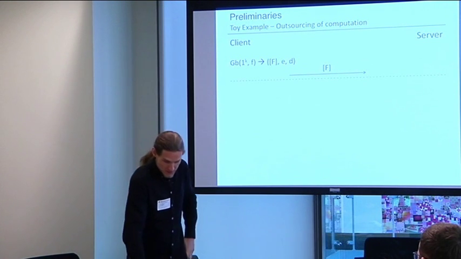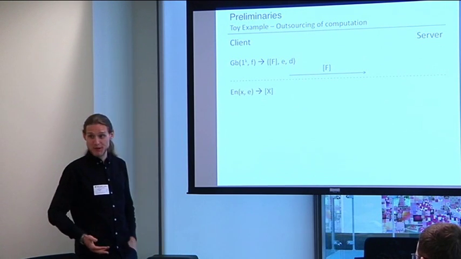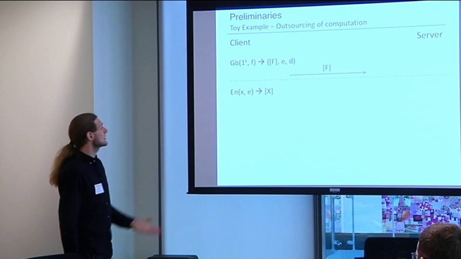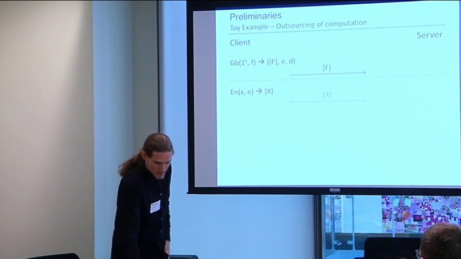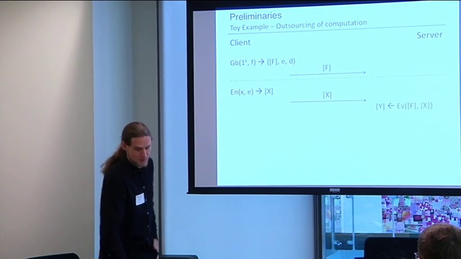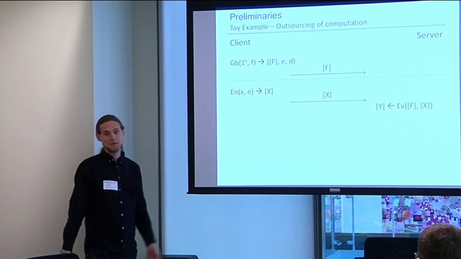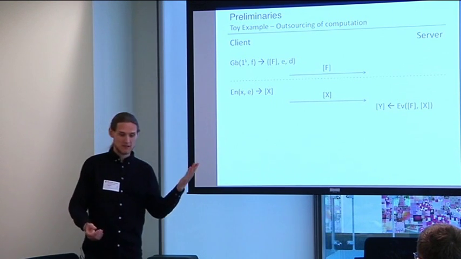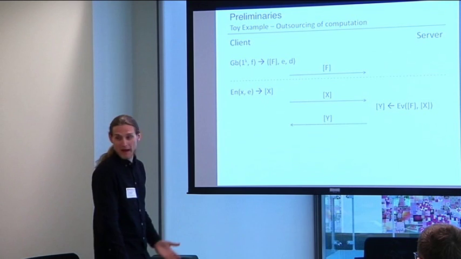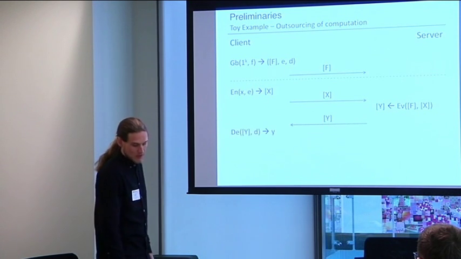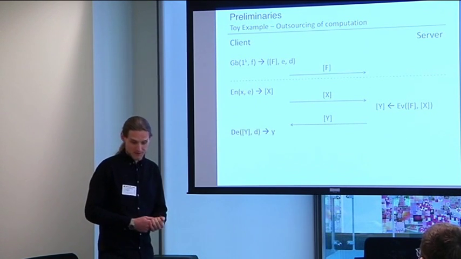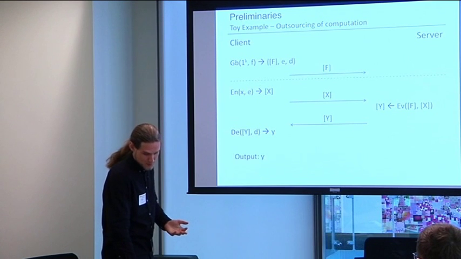So basically, he uses the encoding algorithm on the input, which is what he gathered in the field, to get a garbled input, which he then sends to the server. The server then evaluates the garbled circuit on this garbled input, achieves the garbled output, and sends this back to the client, which decodes it and gets the plain output, which he gives us as output.